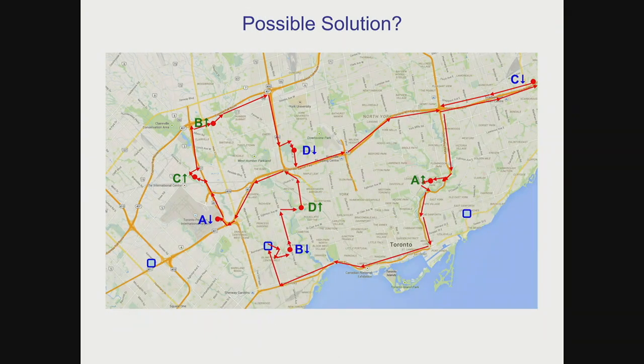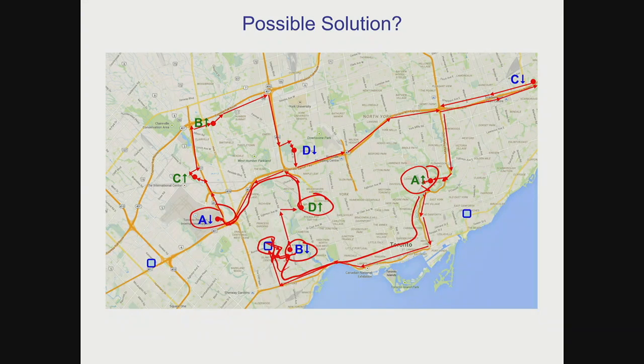Okay, so possible solution. Let's say this is my solution that I give you. I start off at this depot, pick that one. I follow a path, so I go to the intersection where I'm supposed to drop off package B. Then I go to the intersection where I'm supposed to drop off package or pick up package D. Then I go over here, okay, and I drop off package A, and so on. So I go through all these intersections, and at the very end, I pick up package A at the end, and then I come down here and drop my truck off again at this depot.